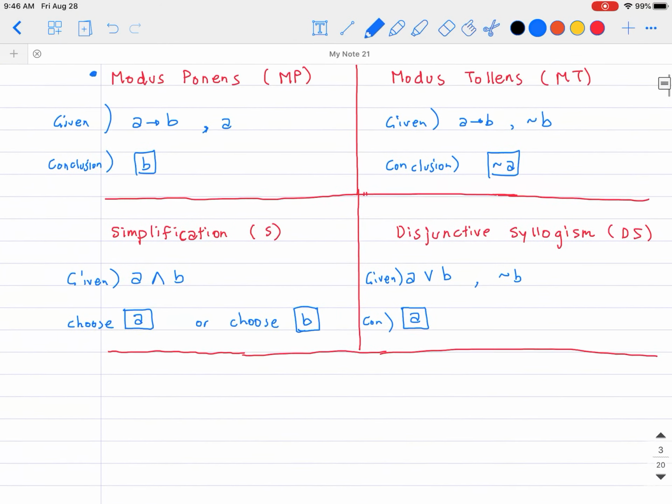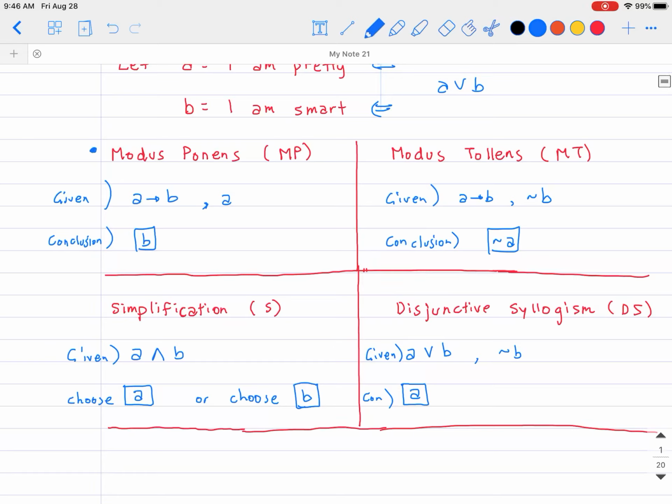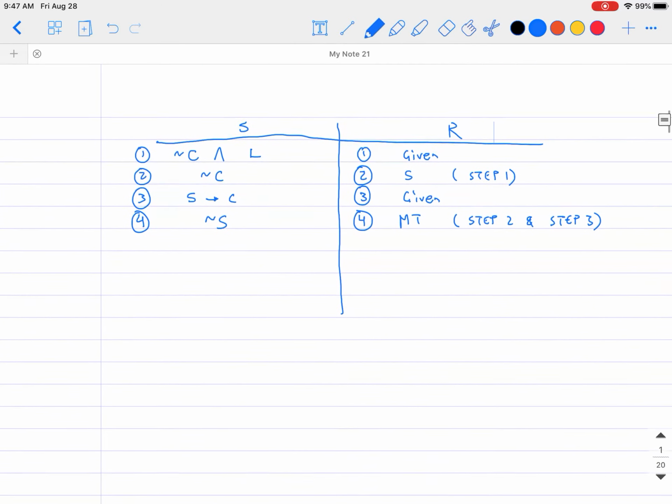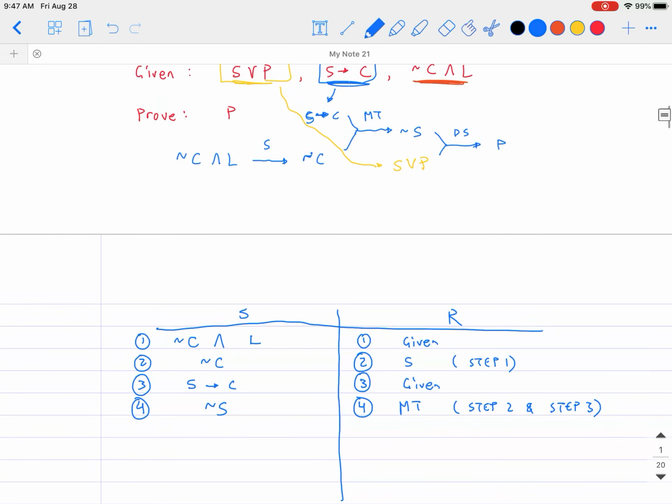Now, a lot of times people get MP and MT mixed up together, so please make sure you get those memorized. One is just as is, the other one is kind of like working backwards, okay? So that's how I was able to know the difference. Okay, so continue on, we're almost done.